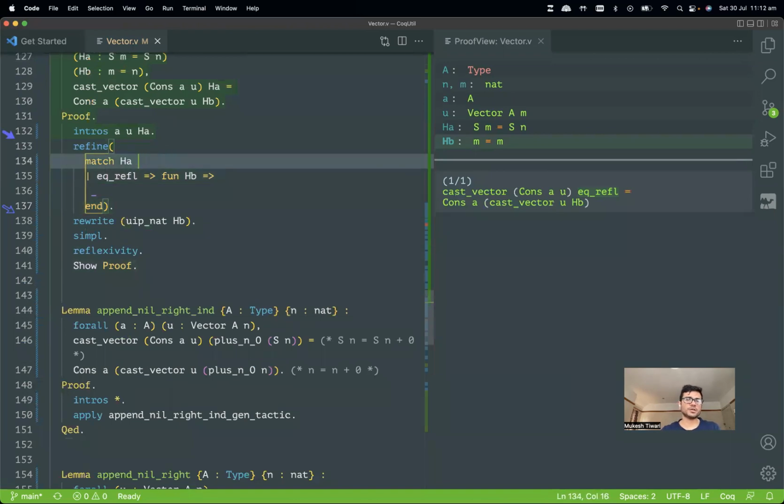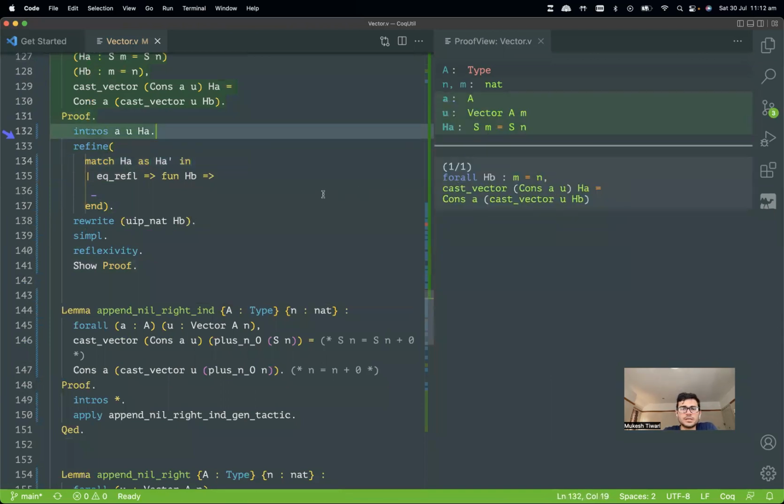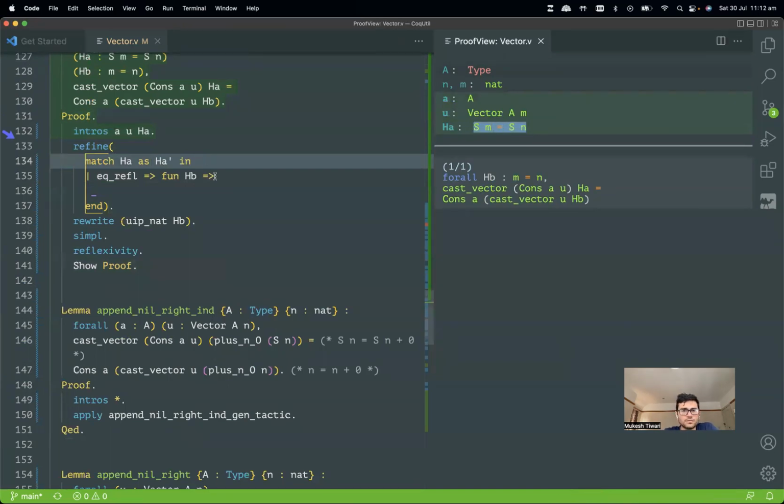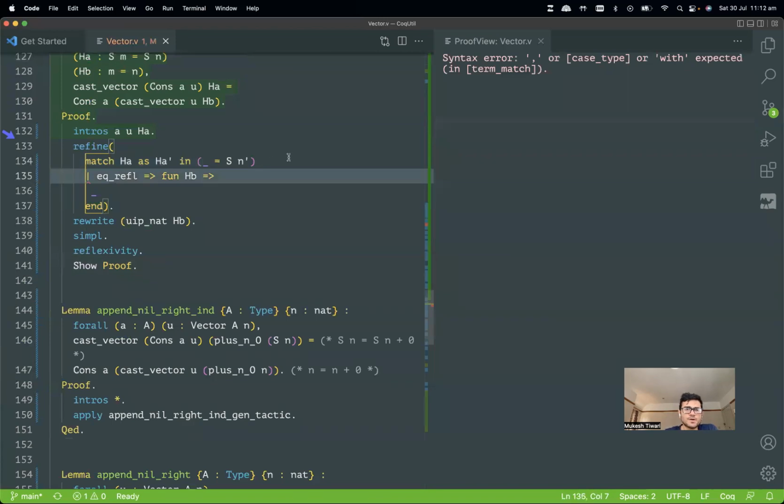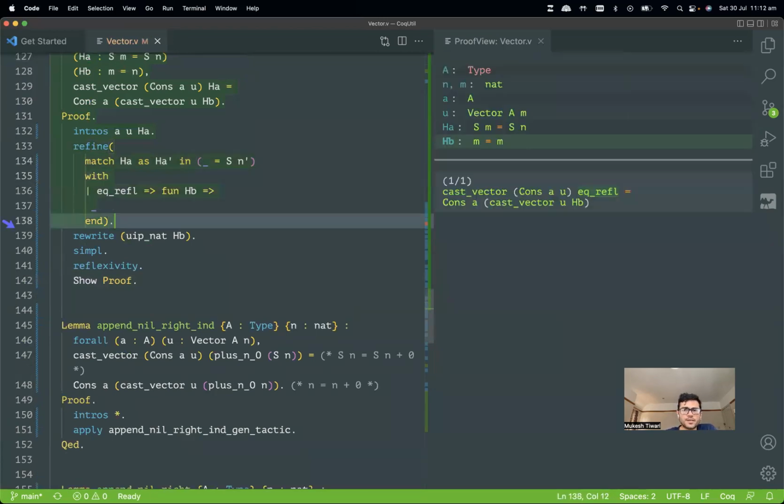So what I'm going to do is, as HA prime in, let's see, in this thing. So this should be underscore, and this should be SN prime. And this should be width.